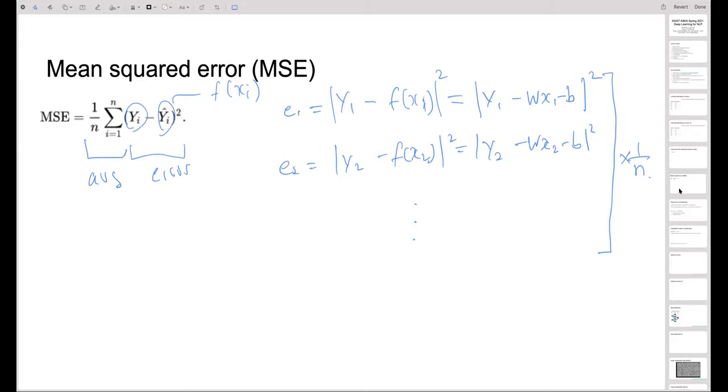So we can compute that error, and you will see that, of course, the error is a function of all the training examples, the x and y pairs. And what we want to do now is find the f that minimizes this error. So what that means is we want to find w and b, two values that minimize that value. It will be some function of the x's and y's, and you want to minimize it. So what would be the best way to find that w and b in that case?